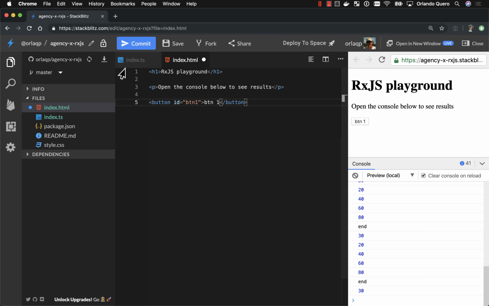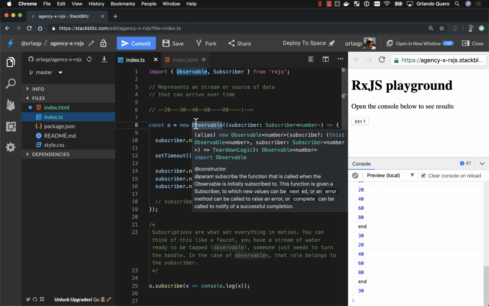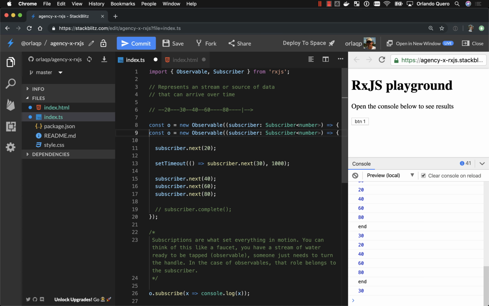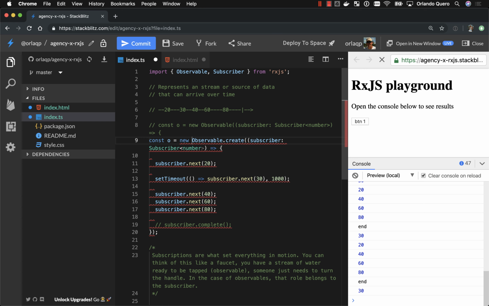So in the beginning, I said that you can create observables using the constructor, but also using the create method that I mentioned, but we never did it. Let's do it really quick here. If I duplicate this line and change this to create and remove the new, this has exactly the same effect as creating the observable using the constructor. Those are the very primitive ways of creating observables.